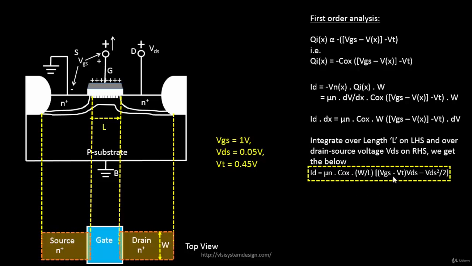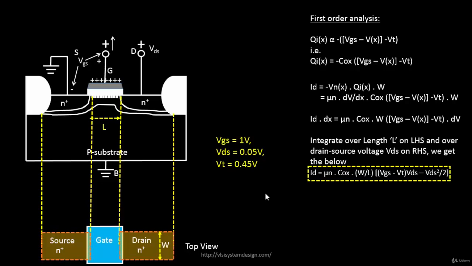Okay, then you have VGS minus VT into VDS minus VDS square by 2. This equation still looks a bit lengthy for a linear region of operation, because when we say it's a linear region of operation, we should see the equation to be a linear function of the voltage, especially VDS. But over here you see it's a quadratic function of VDS. It's VDS square by 2. So let's try to simplify this even more.